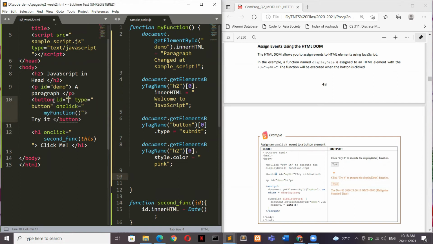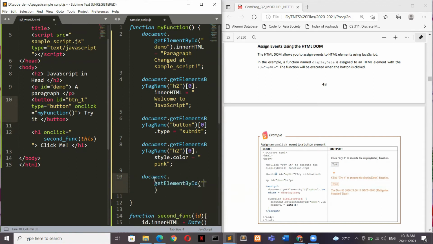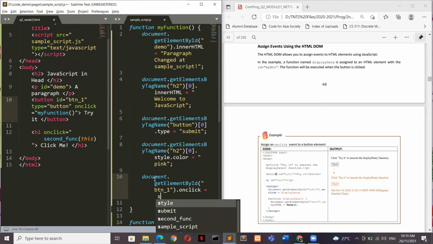ID is equal to button1. So document.getElementById, tapos ang atong ID name kay button1. Okay? Dot onclick is equal to yung function name. So we have second function.